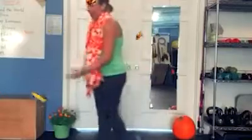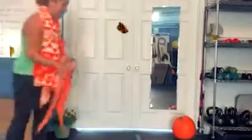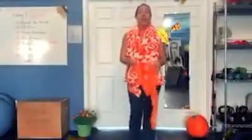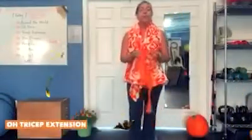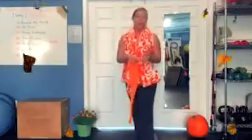All right, guys, so go ahead and grab your band. For this one, if you have a stretchy band without handles, use that one. Next exercise is an overhead tricep extension. This one we're going to do 40 seconds on each side. There are 2 options for this one.